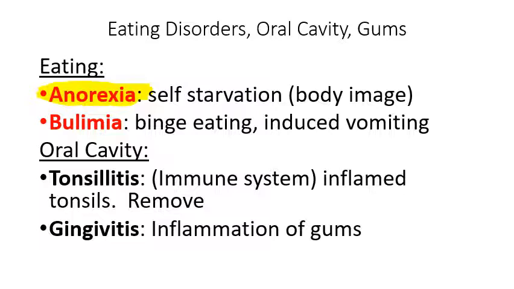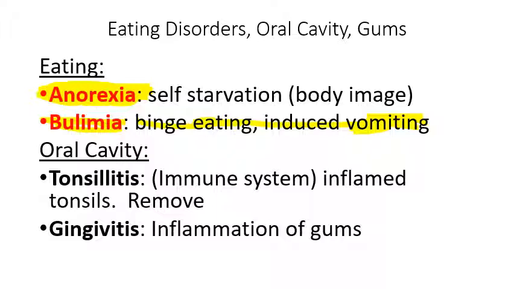Anorexia. Bulimia is a variation of anorexia where you eat everything you want, binge eating, and then you induce vomiting. You force yourself to vomit. That usually destroys your esophagus because it sends the hydrochloric acid, the gastric juice, flying out through your esophagus, and so it burns your esophagus and maybe destroys it. It damages your teeth. Anorexia is a very bad disorder, but bulimia is even worse. Bulimia is even harder on the body for that reason.